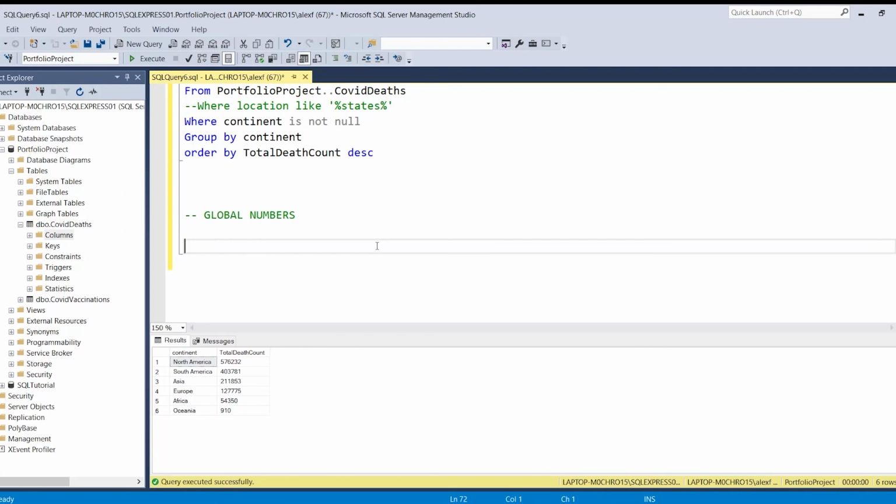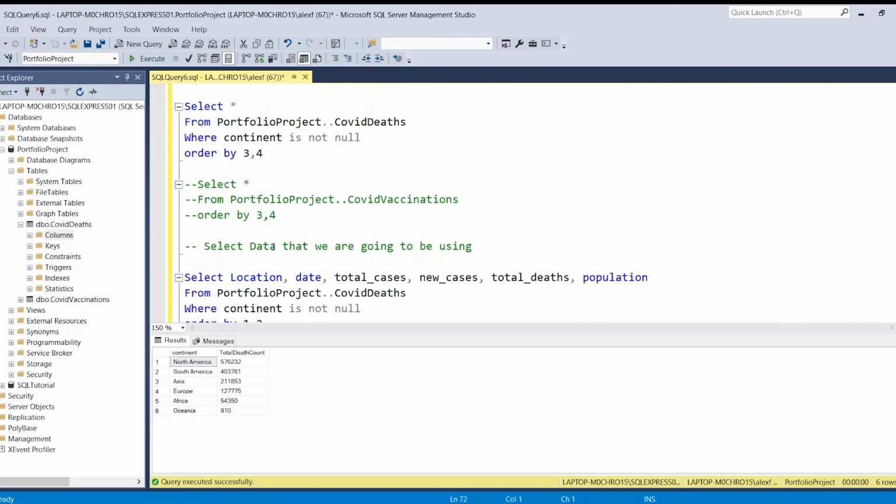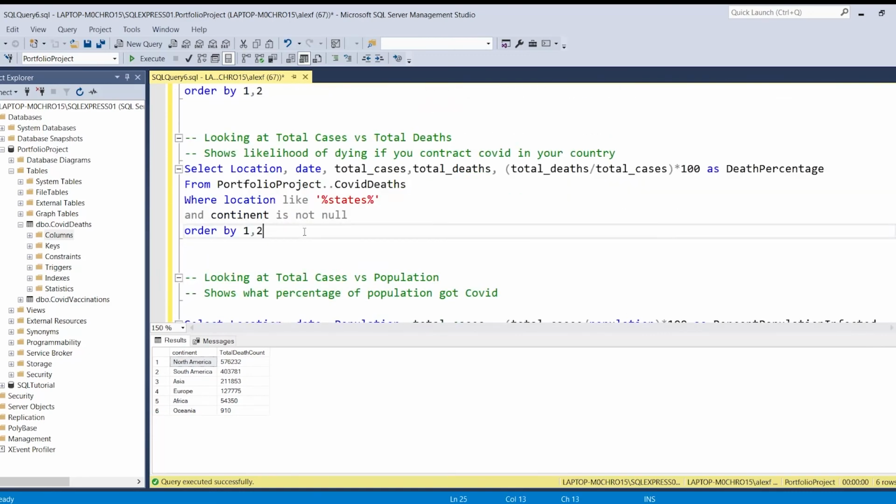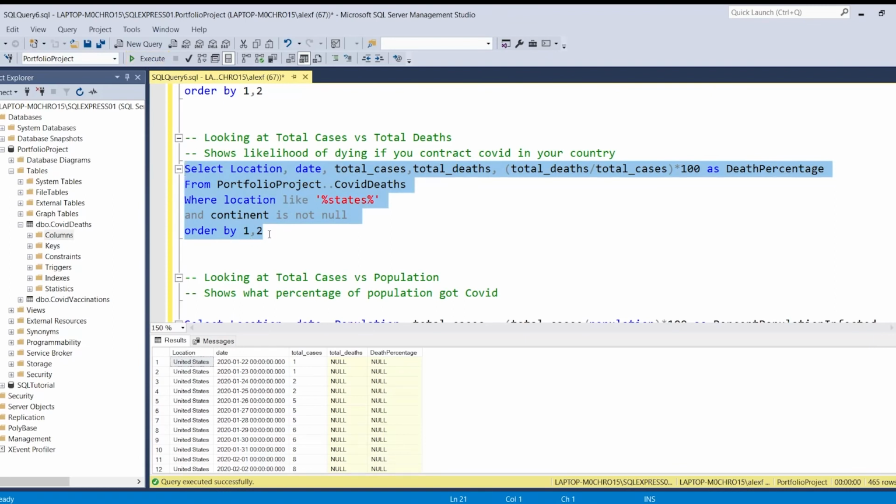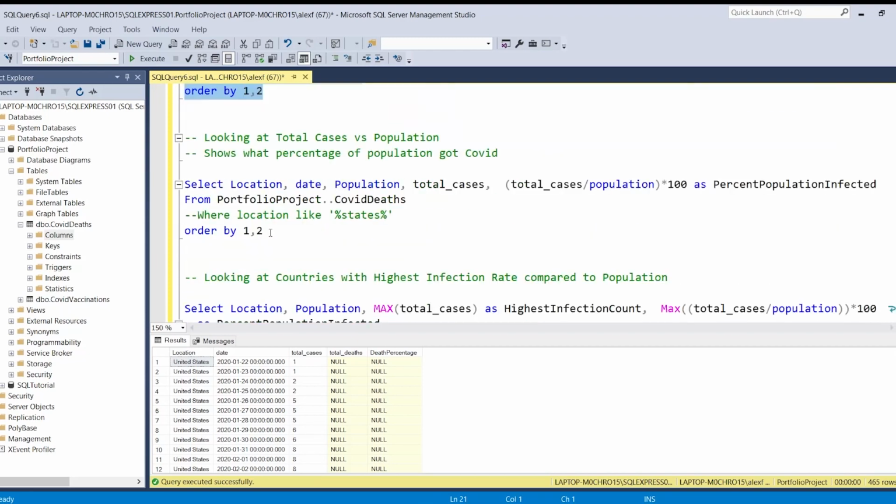Let me really quick find, I think it's probably the first one, the death percentage. Let me see if this is one that we want. All right, so let's take this one.